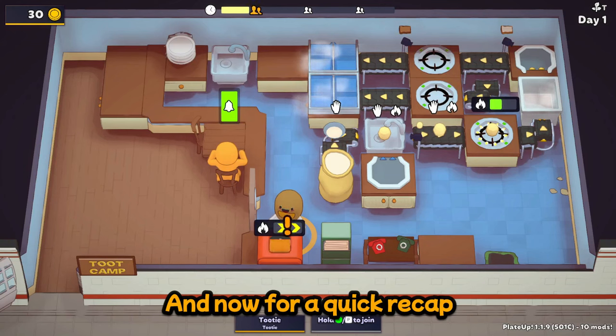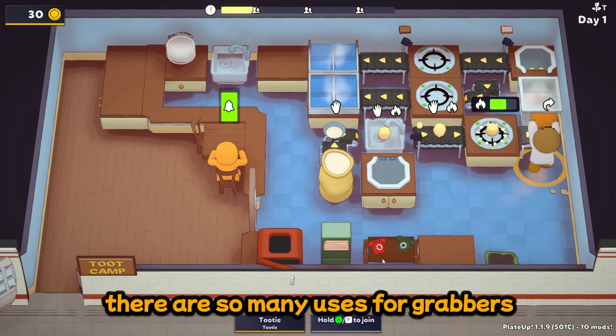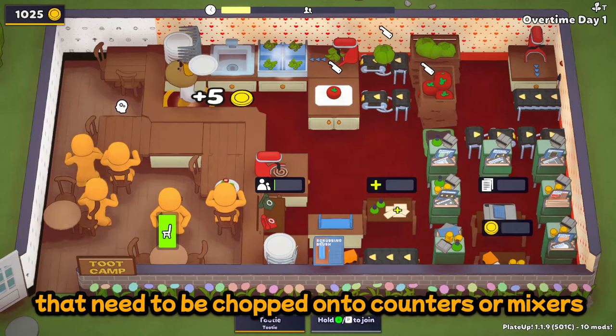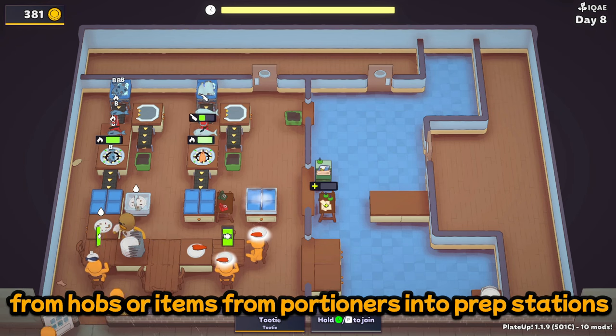And now for a quick recap. As you can see, there are so many uses for grabbers. Take some time to practice using them when you can. Grabbers are great for pulling items that need to be chopped into counters or mixers. They can also be used to pull cooked food from hobs or items from portioners into prep stations.